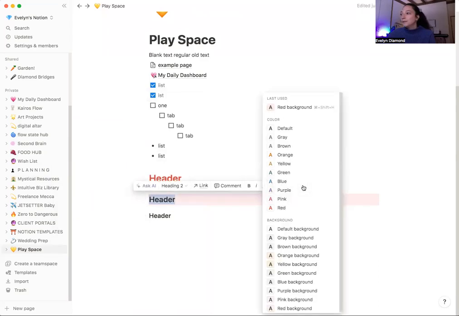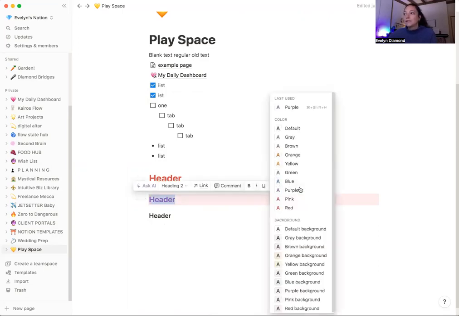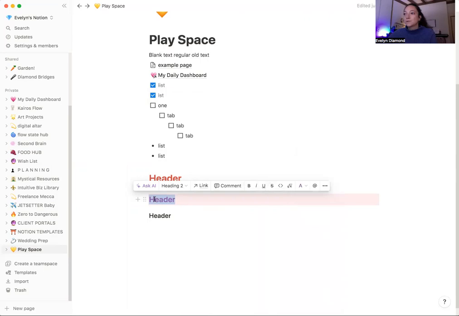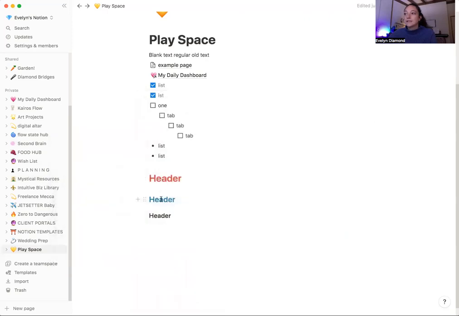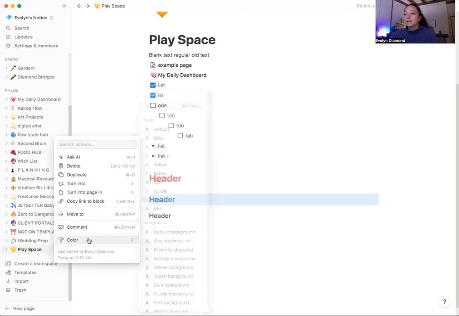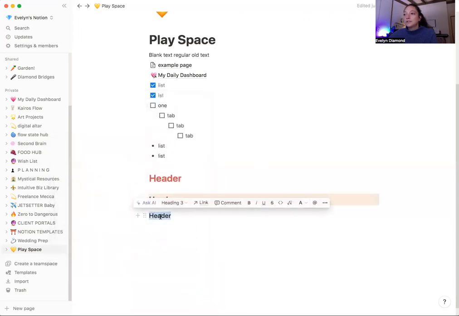You should be able to also change the color of the font within the background, but to do that, you have to go in over here. For some reason, I don't think it works to do a different color for the text here without removing the background. So I'll just put another color on there, orange. Okay.